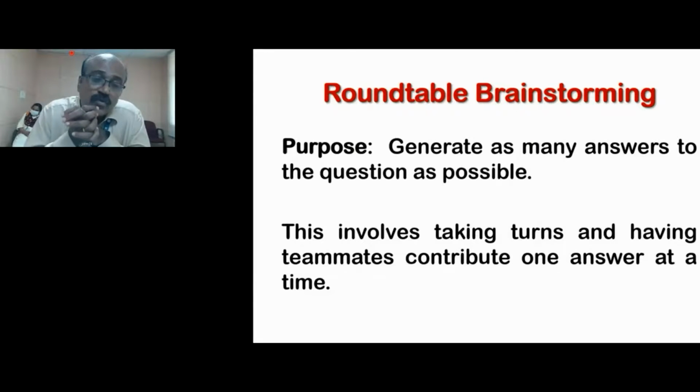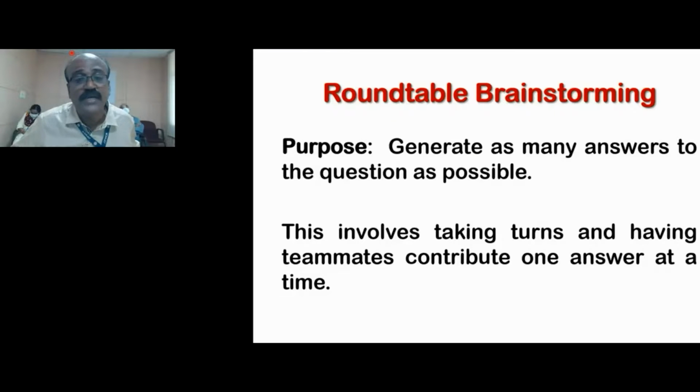Each student will post one question to the other student. This they did in Microsoft Teams. Here they generate as many answers as possible for one single question. This not only widens their mental horizon, it also takes them to a deeper understanding of the subject. They get to listen to other members' answers, and they get to know about the learning style or understanding ability of others. All these things are possible with this.